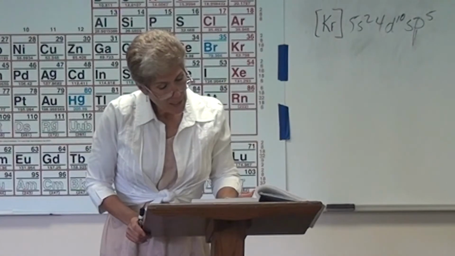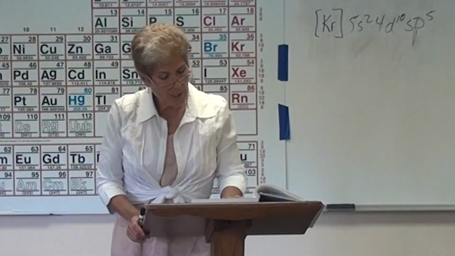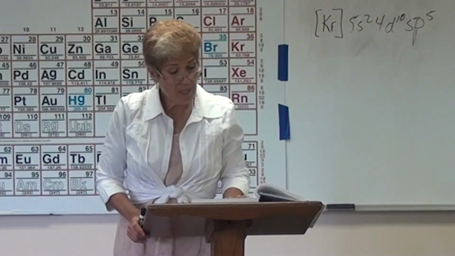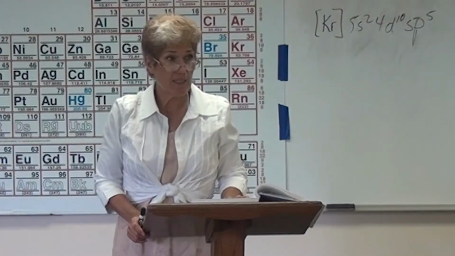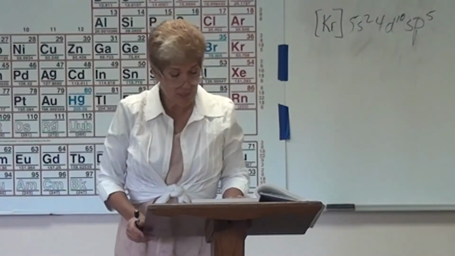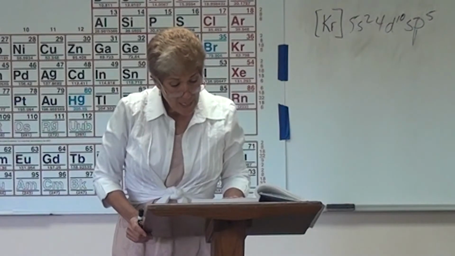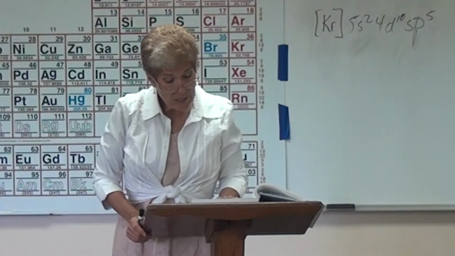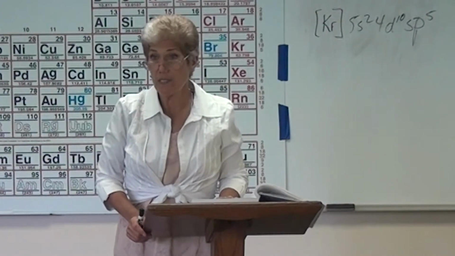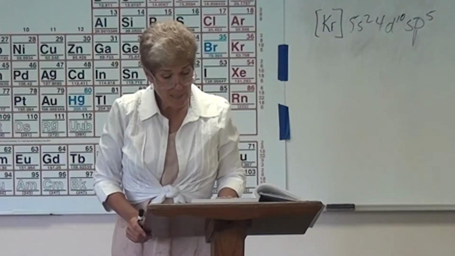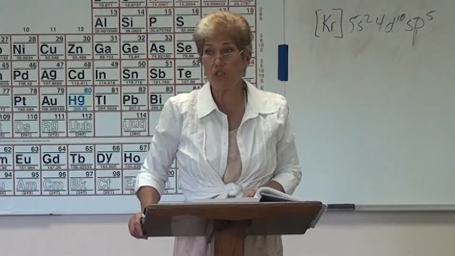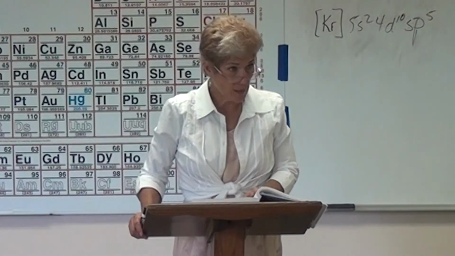Let's see. Number 13, what is wrong with the following electron configuration? And if you look at it, 1s2, 2s2, 2p4, 3s2, there has to be 6 in there because of the Aufbau principle before it would go up. So you would circle that one. It doesn't have enough electrons in it. On B, if you go through it and you get to the 3p6, then it should be 4s2 before we get to the 3d10. So that's out of order. And then on C, the 2s4 should be a 2s2 because s orbitals can only hold 2, correct?